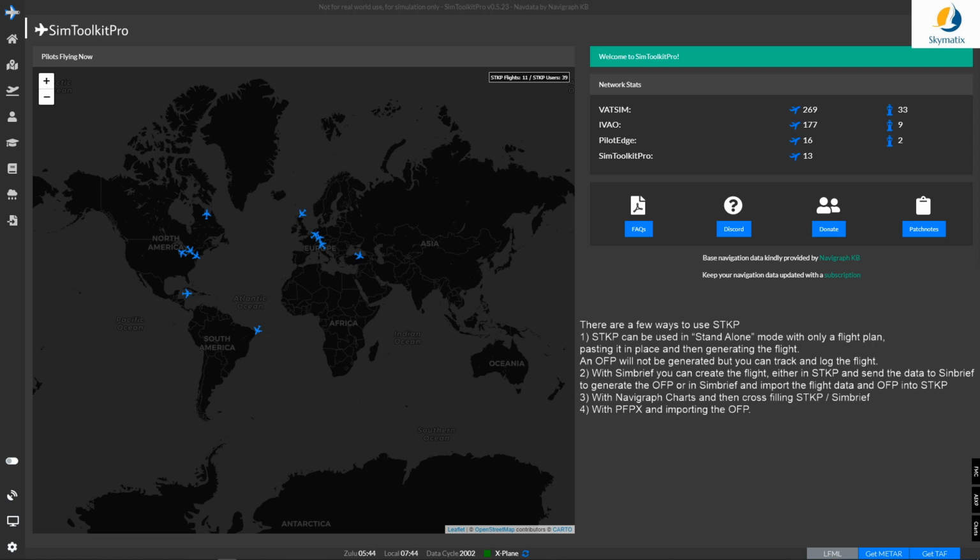Then thirdly, we have the integration with Navigraph charts. It's probably one of the most significant investments that you can make in your flight simming career. So also, if you have the money, whether you want to do it on a monthly basis or purchase it outright, that's up to you. But I would also highly recommend getting the desktop charts and just flying more real, like a real pilot, having the tools available that are needed in the trade.